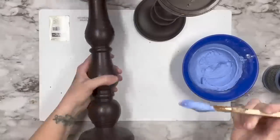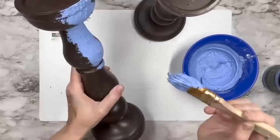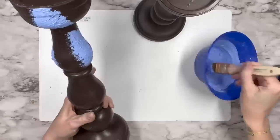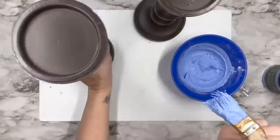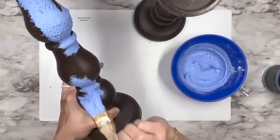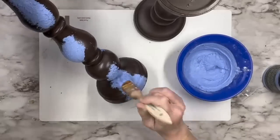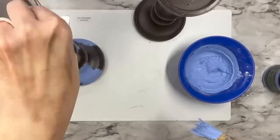It adds depth, it adds texture, and it's supposed to give it a weathered look. So I mixed mine. I'm taking my chippy brush and I'm stippling it on. You want to make sure that you are getting peaks out of this. And I'm going to give you a close-up so you can see what I'm talking about. This is what is going to add the almost concrete, chippy kind of finish to your project.